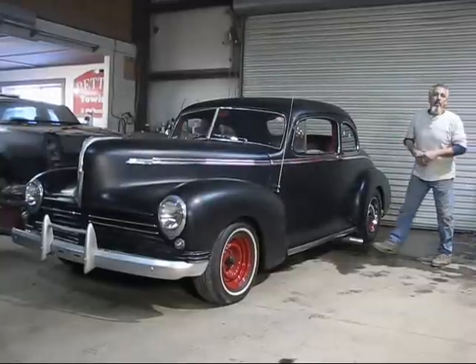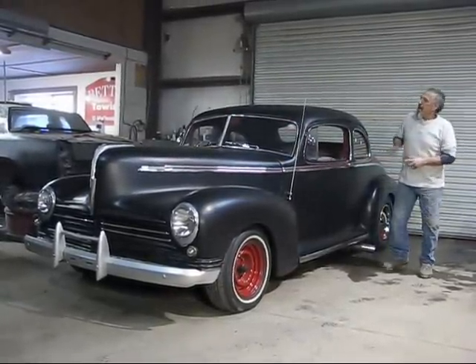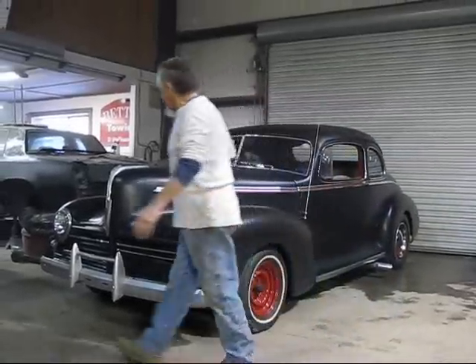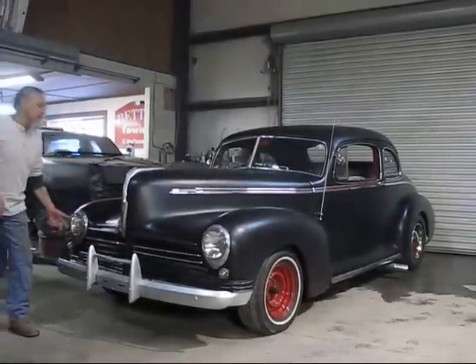It's got a nice steering wheel in it. It's all blood red inside — nice dual panels, nice carpet, nice kick panels. It is one of those rat rod cars; this is the style everybody's going for. Set in black. There's a piece of chrome here, but I have it and it'll be on before it leaves.